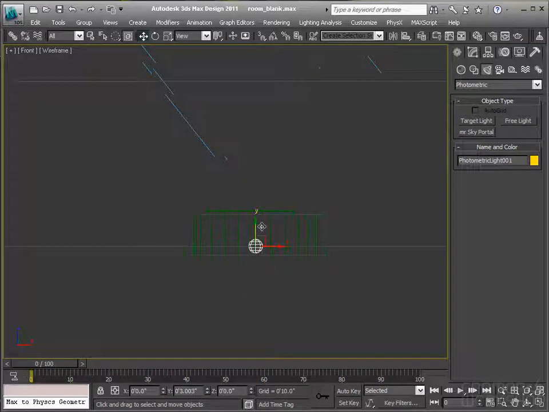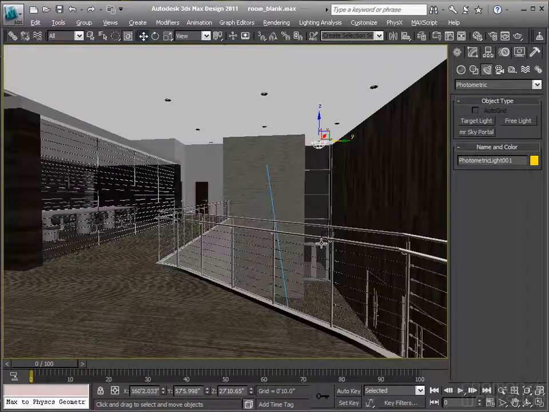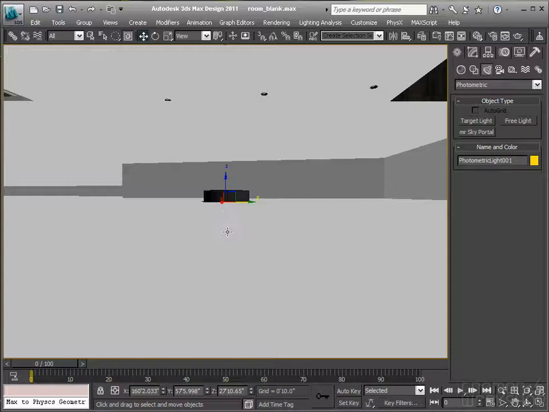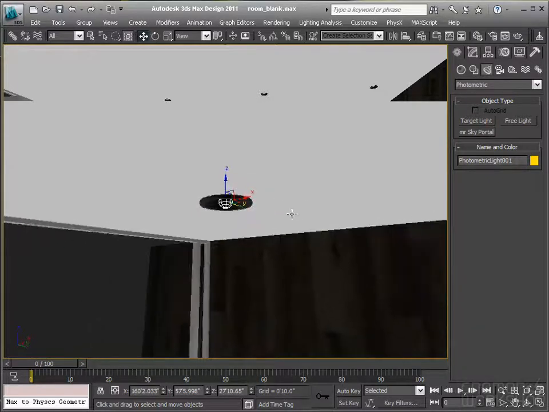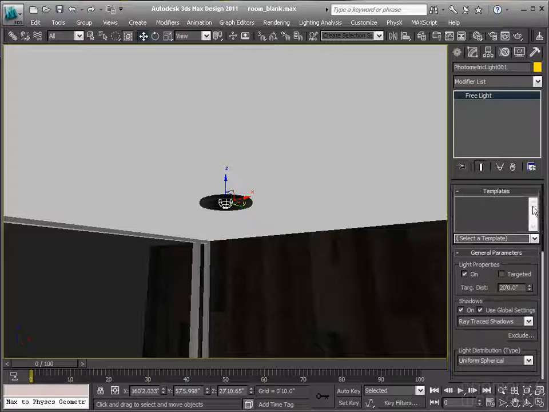Right there. Now there are a couple things about lights that are worth noting. Here, I'm going to zoom into this light so we can see what's going on. Right now it's on, and it's casting a ray trace shadow, which is good.